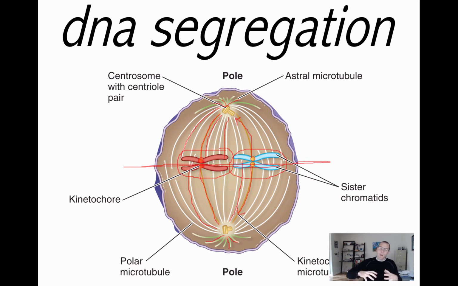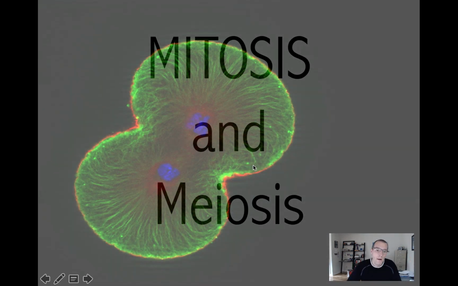So all we do is we go through S phase and we take one chromosome and we replicate it and make a pair of sisters, and then in mitosis we take those sister chromatids and the microtubules grab hold of them, and they come from each end of the cell and they get pulled apart, and that's called DNA segregation. That's what mitosis does. Then we'd have cytokinesis, and we're going to divide that cell right down the middle of the metaphase plate to give us 2 new daughter cells. So that's a big high-level overview of mitotic cell division.